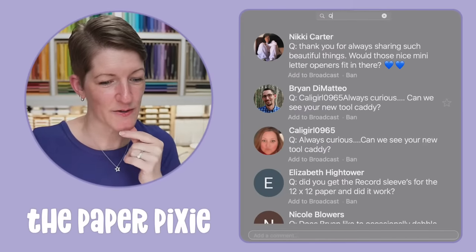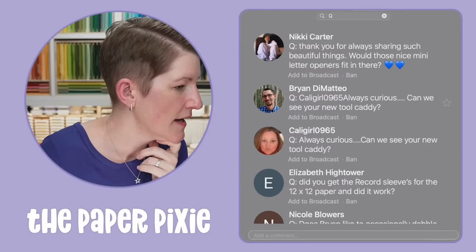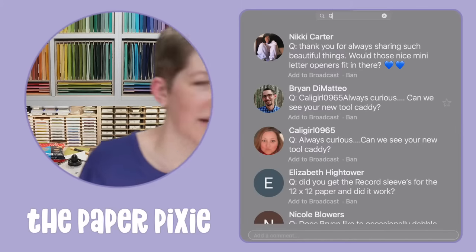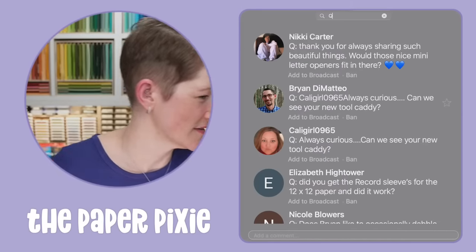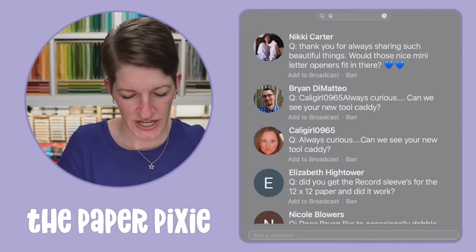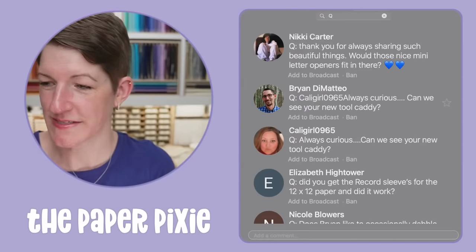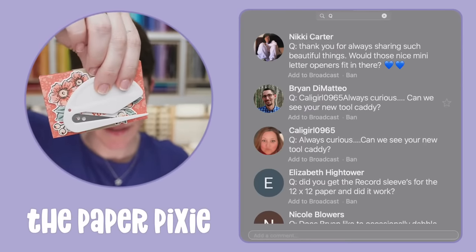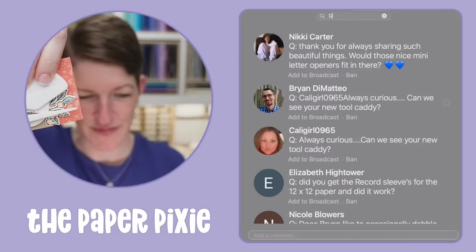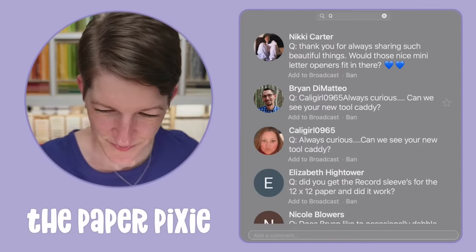Would those nice mini letter openers fit in there? Let's see. I think up here, maybe one of those projects. Brian's looking for my project from a couple weeks. It was one of these ones. Oh, here it is. Yeah. We're going to check. Let's see. Yes, they would. It's like I'm showing you, you can see it. This is what Nikki is asking about. So, yes, they absolutely would. Great question.